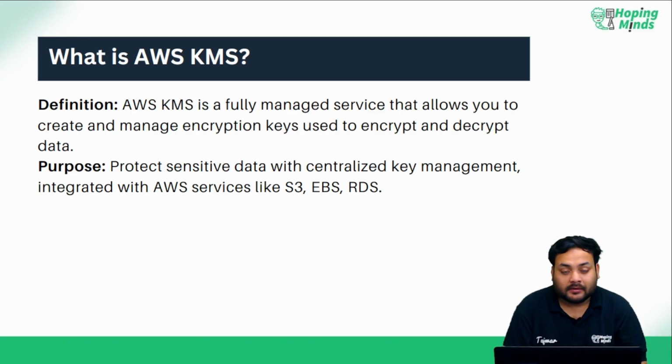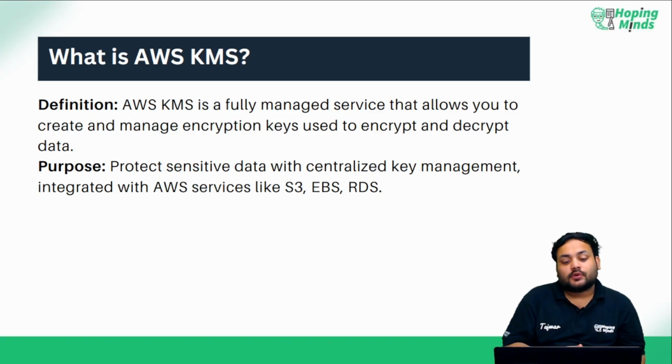KMS, okay, and we can say AWS KMS. AWS KMS stands for Key Management Service, and from the slide you can understand that AWS KMS is a fully managed service that allows you to create and manage encryption keys used to encrypt and decrypt data. Whatever sensitive information we have, we can encrypt that information with the help of Key Management Service, which is AWS KMS. We can protect the sensitive data with centralized key management integrated with AWS services like S3, EBS, or RDS. So we are going to create a KMS key and encrypt our data.